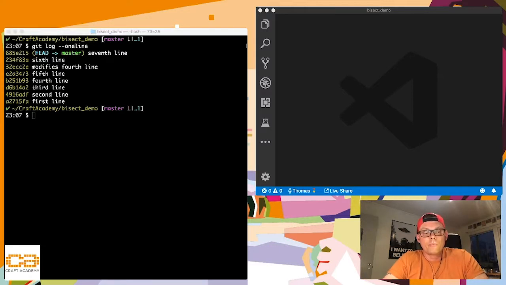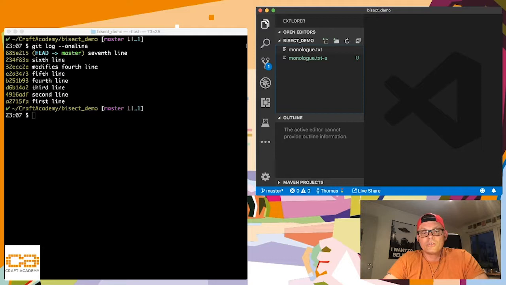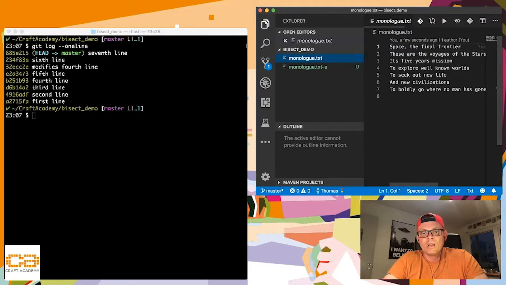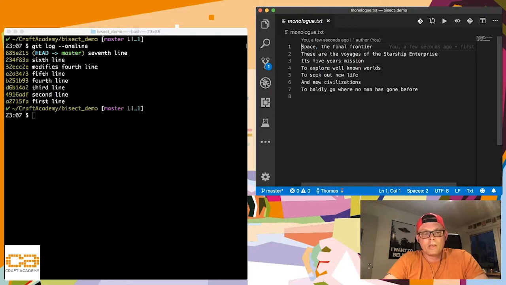Okay, so let's find a bug. We're going to take a look at the newly created file that is called monologue.txt. Here it is, and there is a glaring error. One of the lines of this well-known monologue, the introduction to the best science fiction series ever made, Star Trek, is faulty, right?